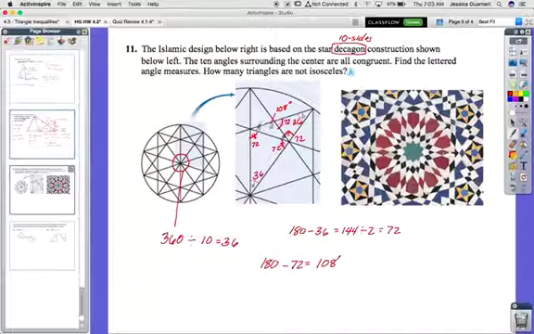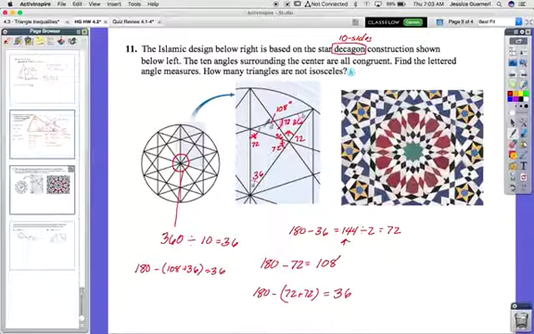Now, again, like I said, I don't have any congruency, so I'm going to come over here, and I'm going to do 180 minus 72 plus 72, which we know already is 144. Okay, so 180 minus 144 gives us that 36. So this guy right here is 36. All right, so in order to get E, I do 180 minus 108 minus 36. That's going to give me 36 as well. So this is 36 as well. So that tells me that this triangle is also an isosceles triangle.